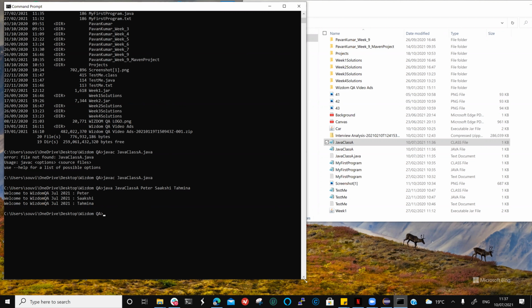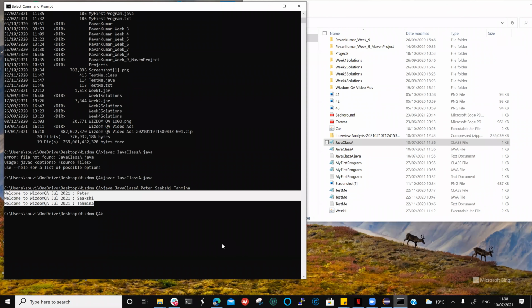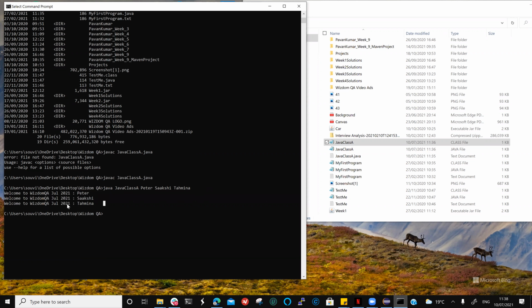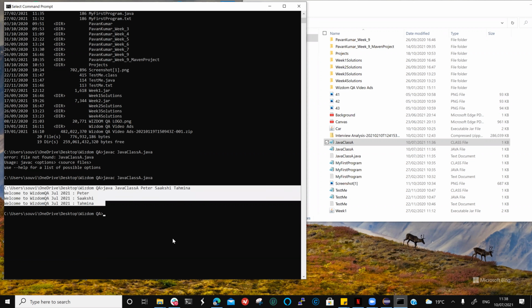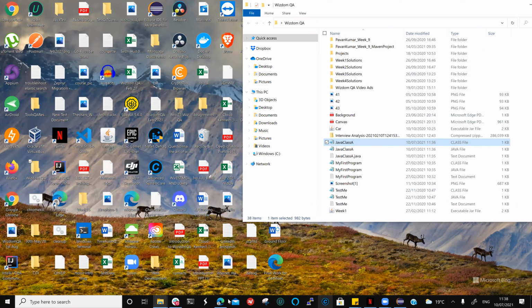However, in this case, I didn't take any package information, and I'm directly running it, which is why you see I'm able to access everything. And you can see that all the names over here were passed as an array into the main method and then printed. Very simple. Okay. And you also understood how to compile the Java file using javac. Simple. So that is that.